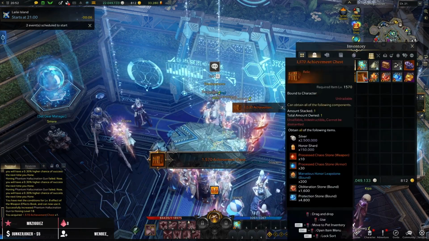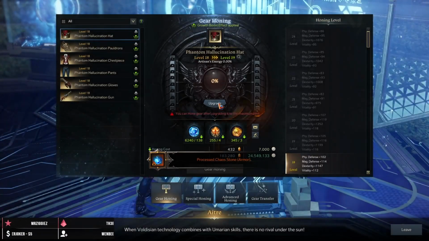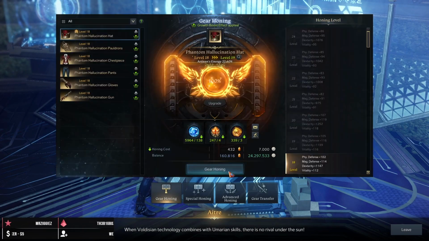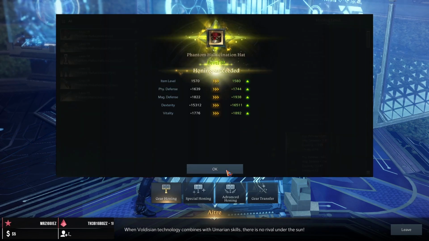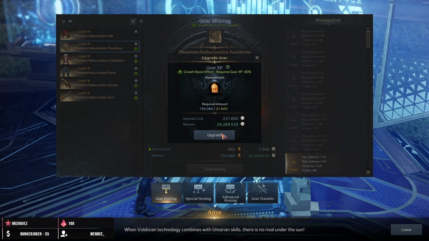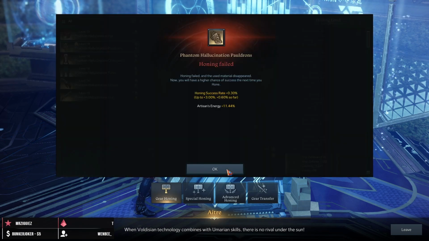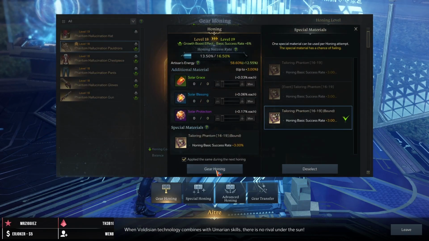We're going to accept another chest. We're going to go back to honing. All right, so now as you can see, it starts to show gold. So that means that we've gotten to the limit of this gear. We're just going to keep on going through all of the pieces quickly.